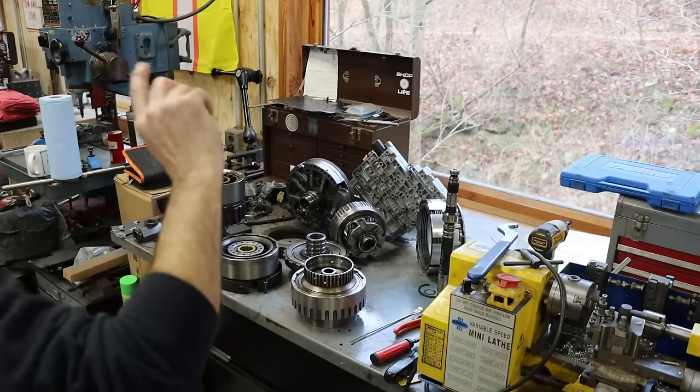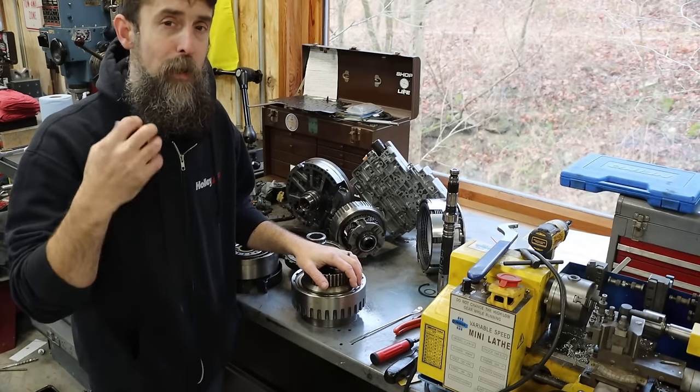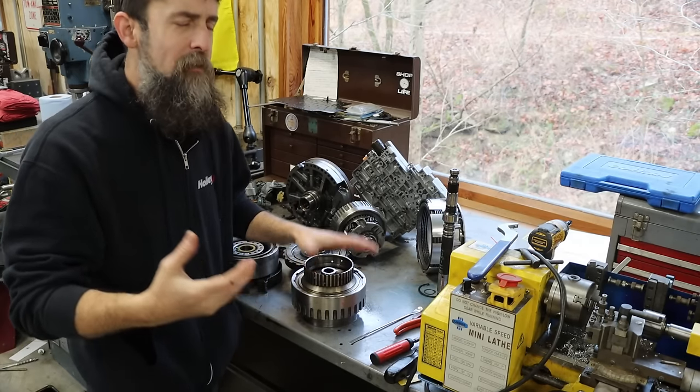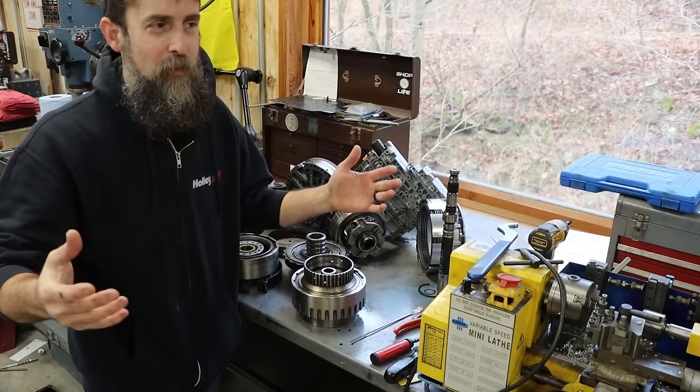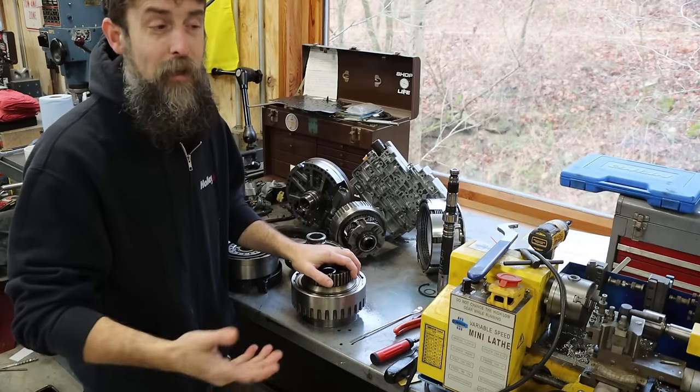So for decades, my dad ran an automatic transmission repair shop out of our garage at home. He raised 5 kids that way, and I was the last of those 5 kids. So by the time that I was old enough to really care about automatic transmissions, my dad was ready to retire from that, and he did.